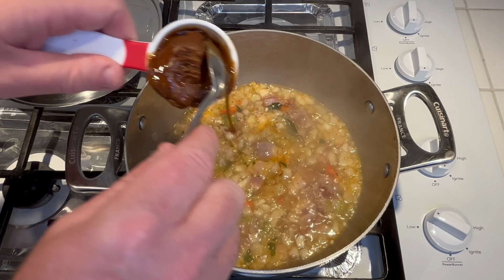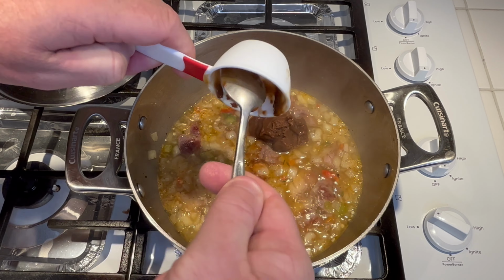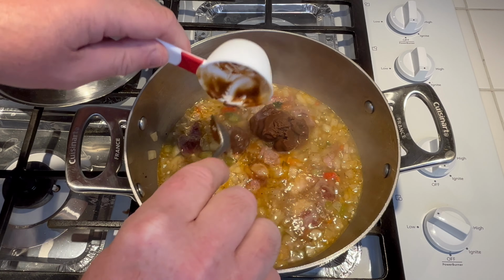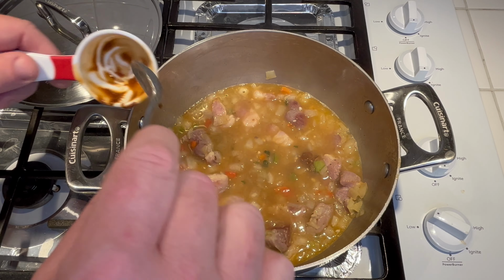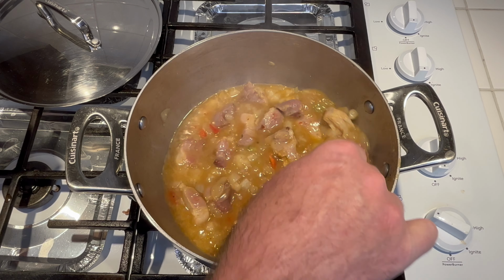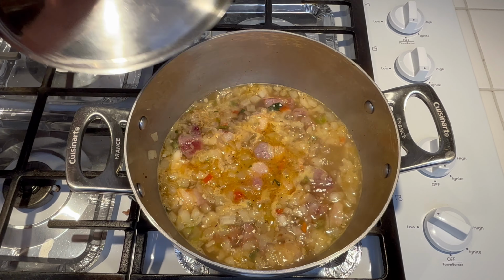And we'll just kind of get this combined. And also at this stage, go ahead and add, this is 1/4 of a cup of roux. Make a nice little thick gravy with it as well. Gotta have a little roux in there. I mean, after all, we are making a stew. So let me go ahead and get that well combined. And then if I need to, I'll add a little bit more liquid. I don't want to add too much to start because my plan is to use the liquid from the boiled salt pork. Let's go ahead and cover it.